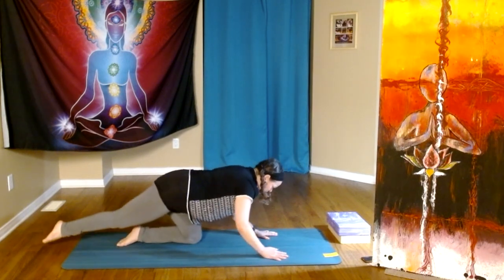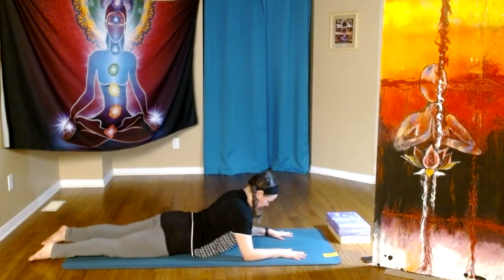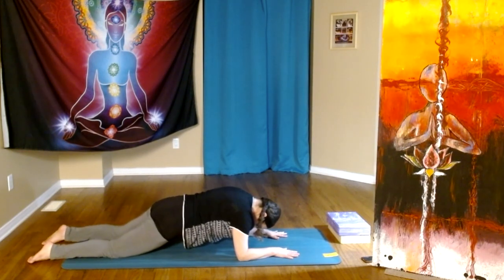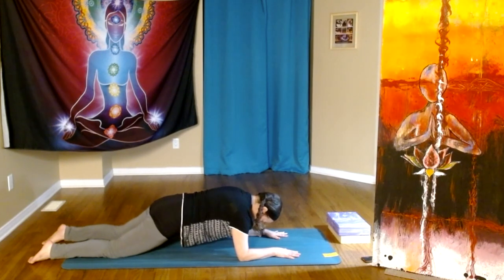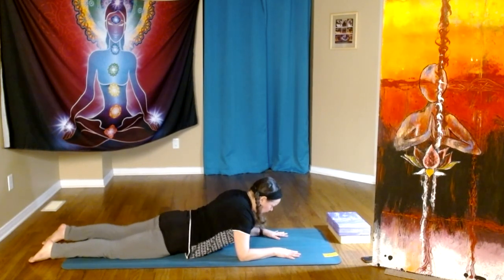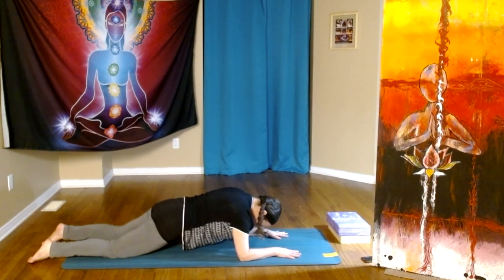The knees come down. We untuck the toes and make our way to our bellies, finding sphinx and giving the abdominals a little bit of a stretch. Getting into the deep abdominals can be challenging, but this is a great position to do it from — usually when I do this one, I feel it the next day. We inhale. On the exhale, can we lift the hips, look at our belly button, and then down. Up we go, down. Even as you're lifting the hips you might feel a little bit of a shake. One more — can we hold? Five, four, three, two, one. Down we go.